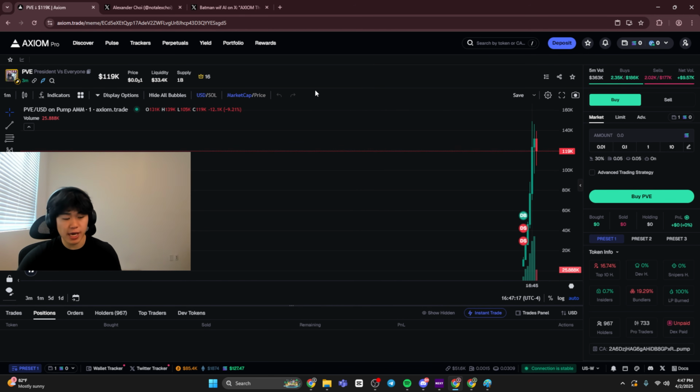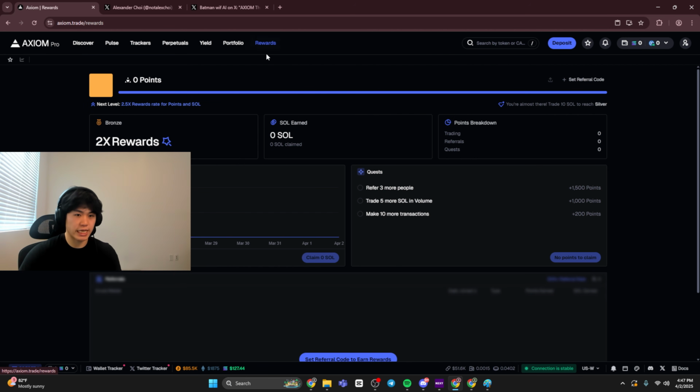So every transaction I make, whether it's a buy or sell, comes with a small rebate, and it's going to be automatically credited back to my account in the reward section right here. And I'm going to get a little bit of SOL back for every single trade I make. It's subtle, but over time, it adds up very quickly. For me, with how much volume I've been trading with, I've saved thousands of dollars with this system. If you're active and compounding small wins, this rebate system can be the difference between breaking even and being consistently profitable. If you're used to paying high fees on DEXs or other bots, this is a breath of fresh air.